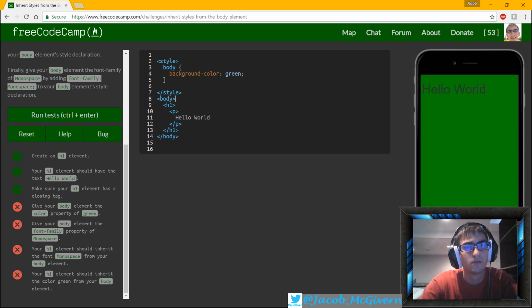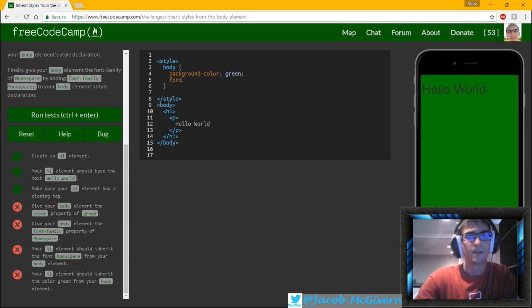Body, green. Why is that not working? Give your body element the color property of green. Give your body element font family of monospace. There it goes.